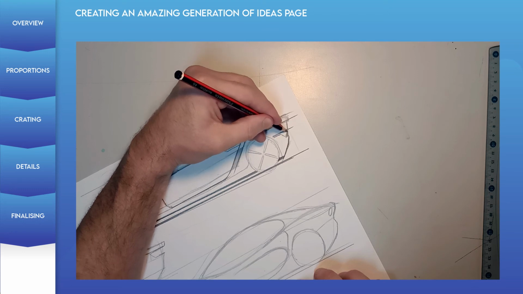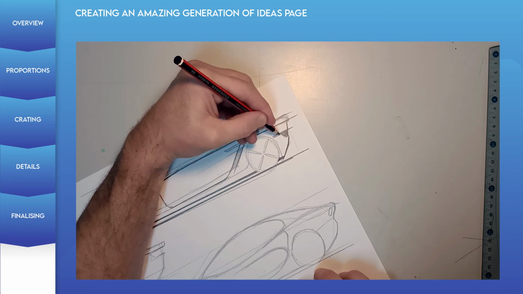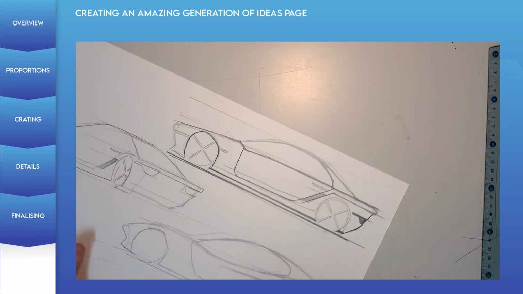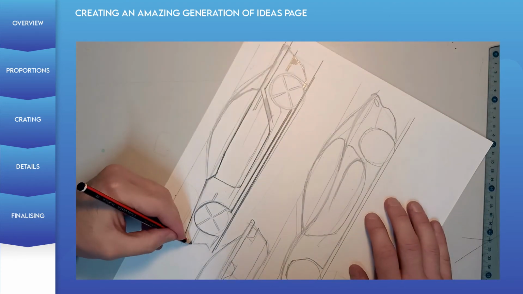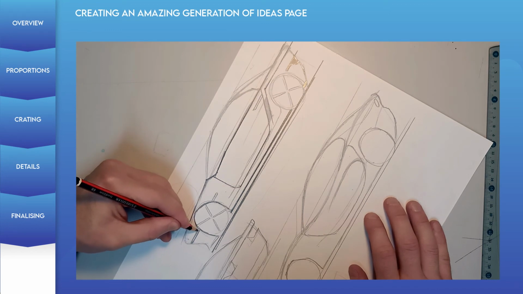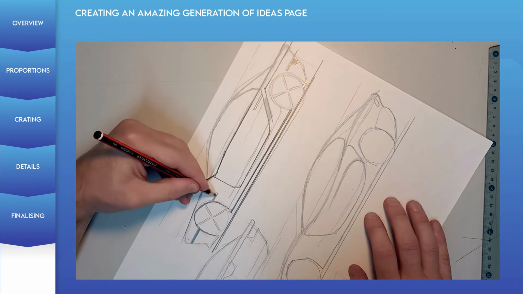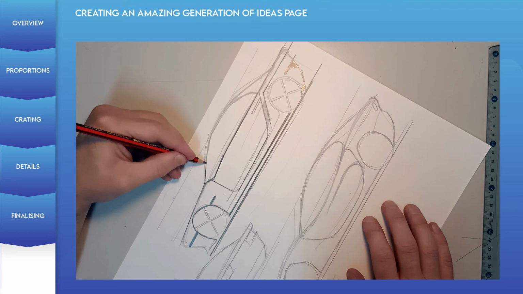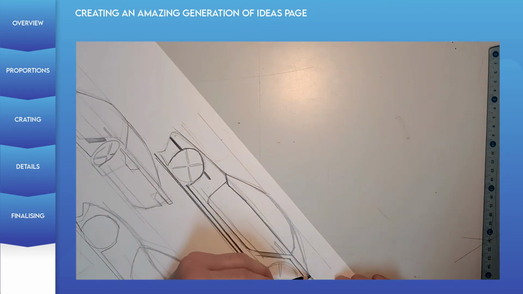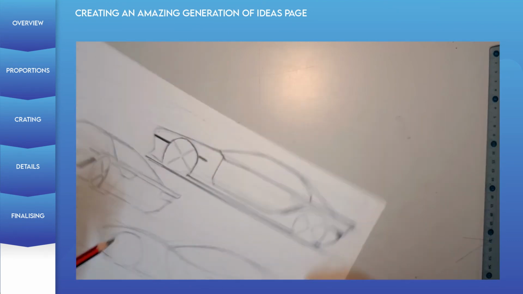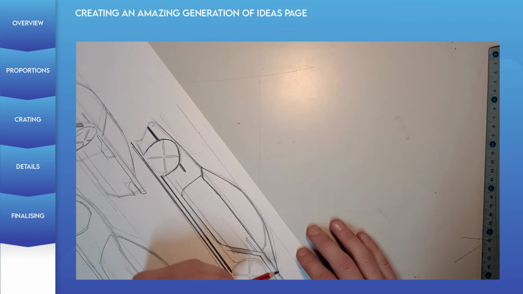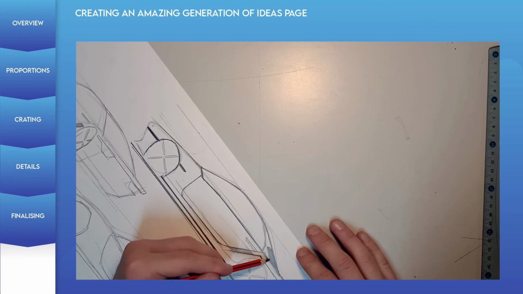Now what I'm going to do is shade in these lights. Don't be afraid to do little studies. If you do a light like that, you could almost draw up the light as a close-up next to it, just so you can really communicate what you're trying to achieve there. And that's effectively it. You can also choose to shade in other areas.